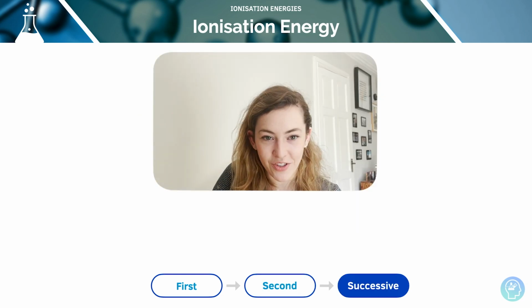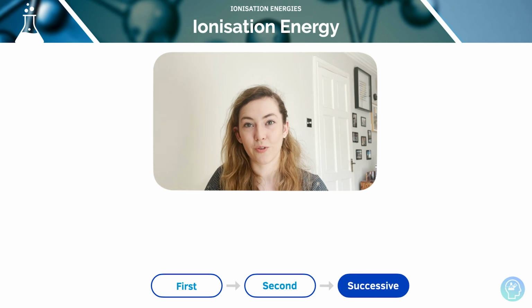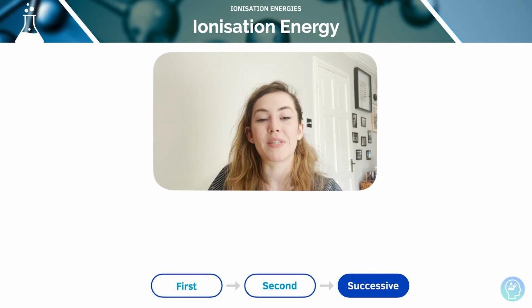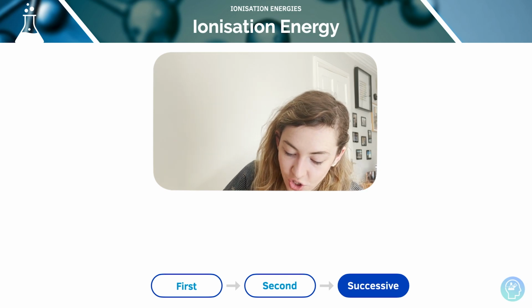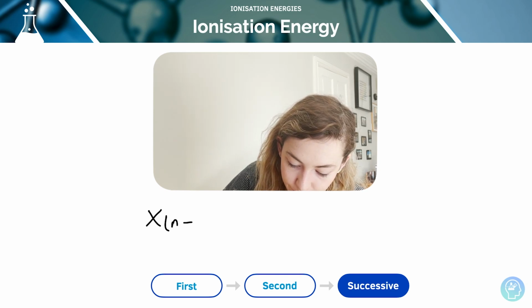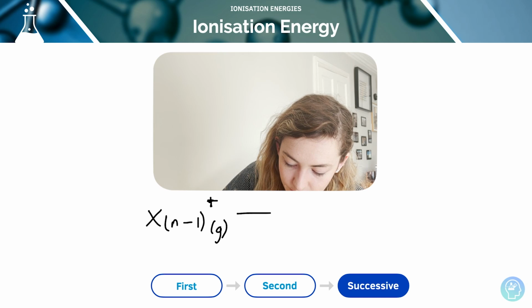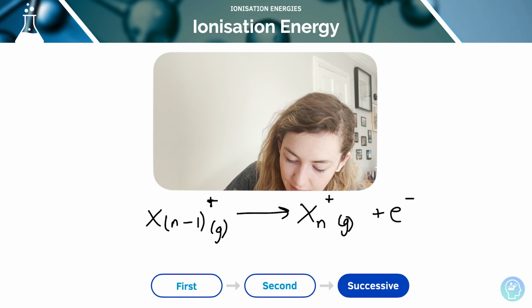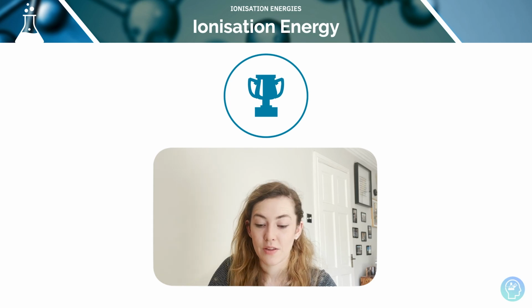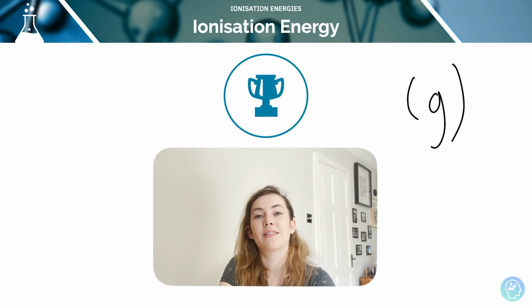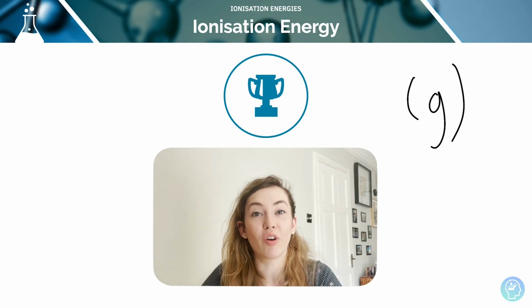And successive ionization energies are the energy each time you remove an electron. So you remove one and then the next and then the next and then the next and the next. So a graph for a particular element of successive ionization energies is typically drawn. And the equation that we could write for it would look something like this. We're going to end up with X to the n plus, gaseous, plus my electron. Remember, you need to use the gaseous state symbol. So in brackets, g. So gaseous atoms are used when ionization energies are recorded.